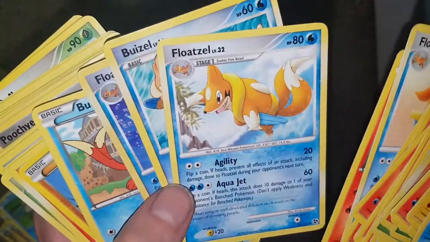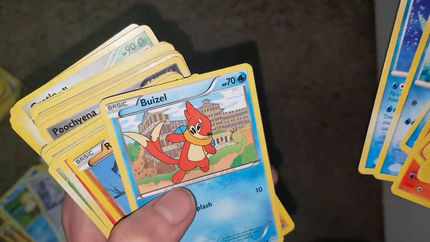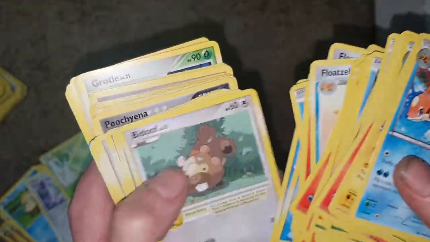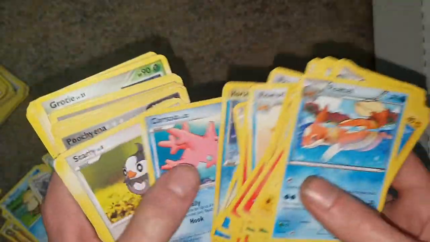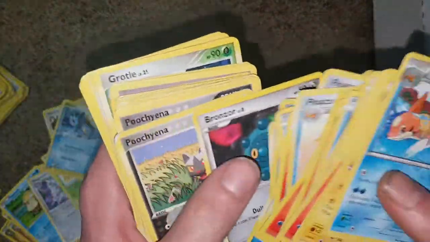So there's a whole bunch of Flotsoles here, right? Flutzel, Bwatzel, Flotsel, Blizzel, Rizio, Chimchar, Spinarak, Horsey, heavily played, Rattata. Oh, we don't have that Rattata. So maybe we should just keep this Horsey just so we have one, right?